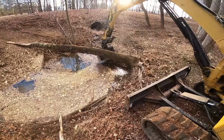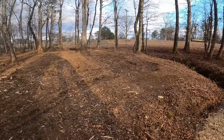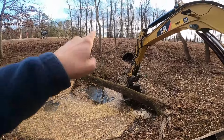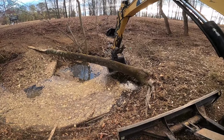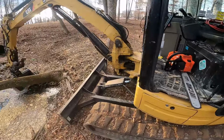Thing's a big boy right here. So I guess it fell over and then it grew up that way. We got all this over here done. I threw some more chunks over here. We'll take this tree and then this one right here, and then I'm gonna just cut them and then lay them over and then just throw them over here and mulch them. That'll be it for this. So let's get this cut and then we'll get at it.